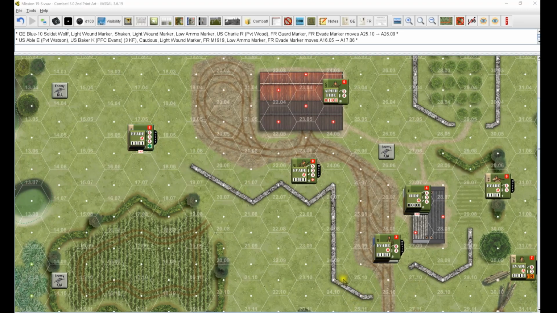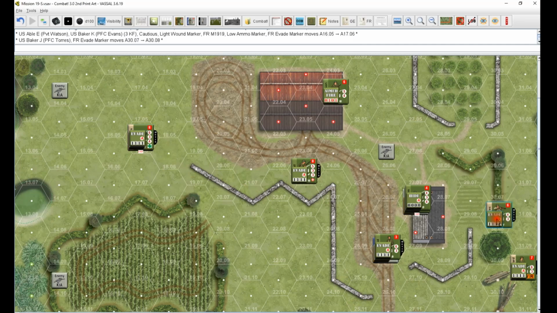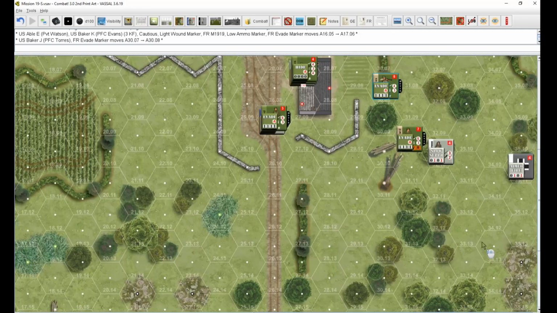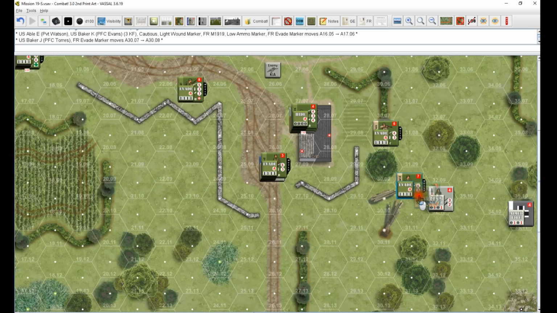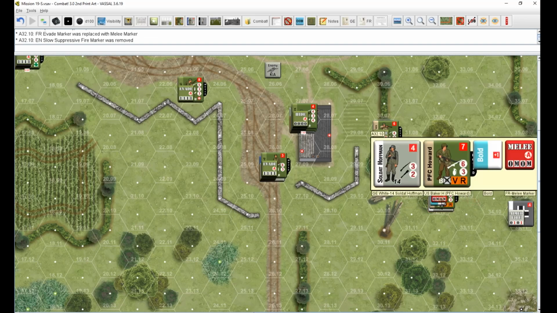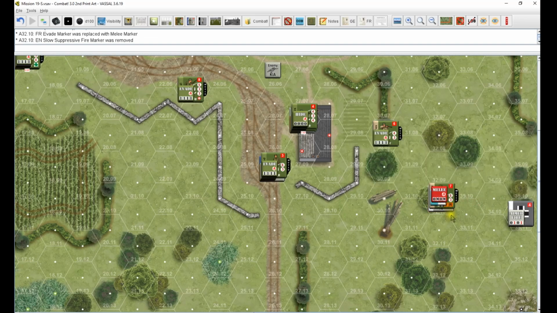Baker. We just moved them. He's going to move down to here. Give him a chance, which I don't like doing, but we've got no choice. He's going to evade into here. That's going to become a melee. This is going to be removed. We've unfortunately given white a chance to do something against us, which I'm not too happy about. I usually tend to screw that one up. Abel.